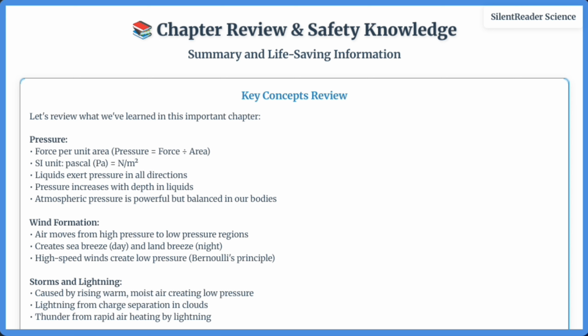As we conclude this chapter, let's review the key concepts and their importance for safety. We've learned that pressure is force per unit area, explaining why broad straps are more comfortable and why sharp objects penetrate easily. We've discovered that liquids exert pressure in all directions, increasing with depth. We've understood that air exerts tremendous atmospheric pressure that balances with our body's internal pressure.